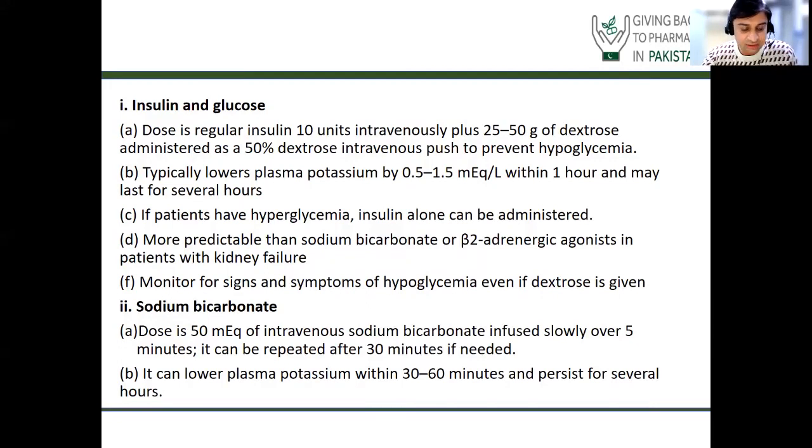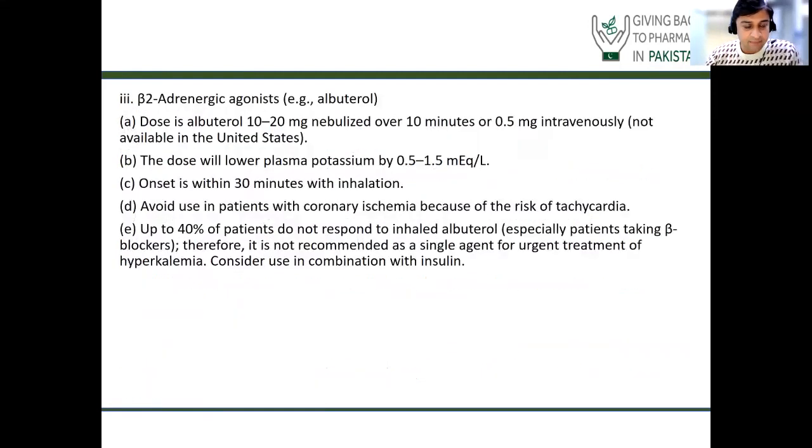We use it during critical situations when we know that the patient might have hyperkalemia, especially in patients who have tumor lysis syndrome. They usually present with hyperkalemia-induced ECG changes, and then they might have arrest at some point. So in all those patients, we give sodium bicarbonate. The third strategy is to give the beta-2 adrenergic agonist, which is albuterol or salbutamol. So 10 to 20 milligrams in the form of nebulization should be given over 10 minutes.